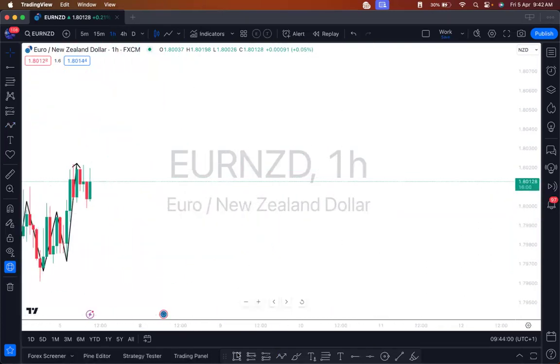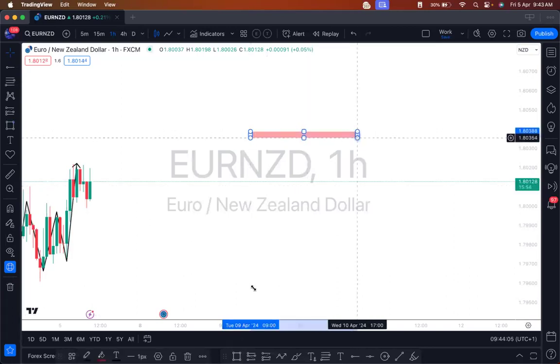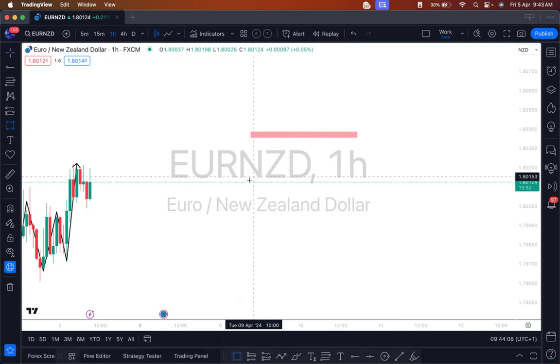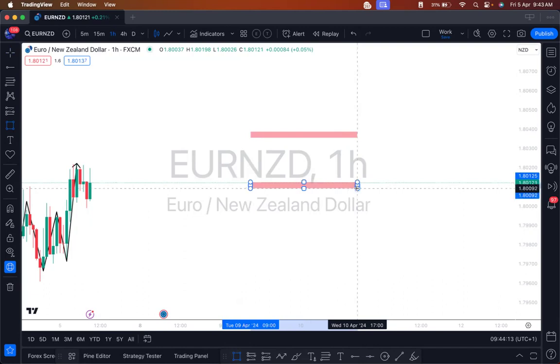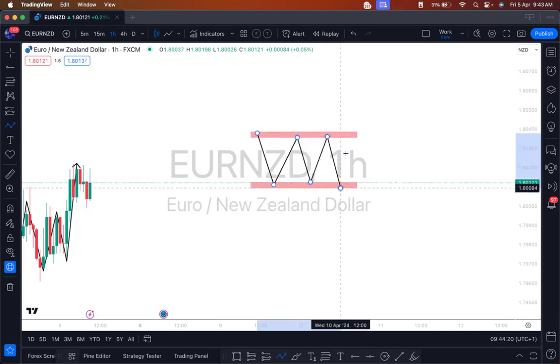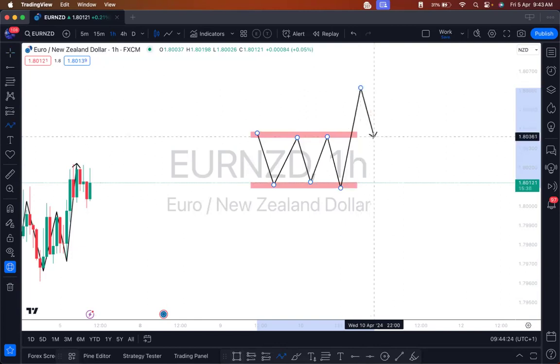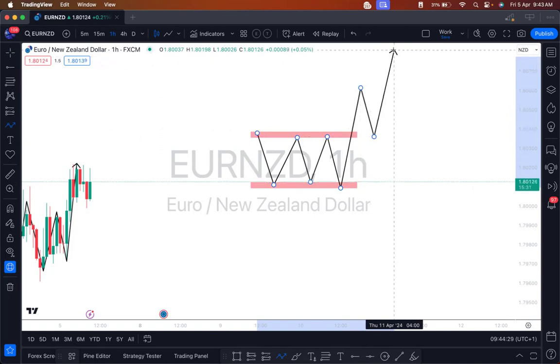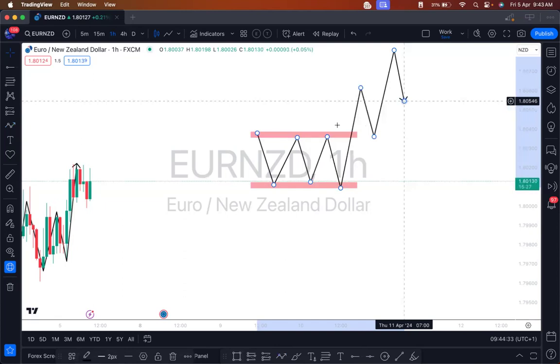I don't know if you guys have come across this, but those that attend my classes know that whenever you have a ranging market, that first exit, you don't trade that first exit. What you wait for is for price to come back, tap, and then the next push to the upside. After price creates a higher high and the next higher low, that's when you'll be looking to buy to the upside. But that initial break, you're not looking to buy.